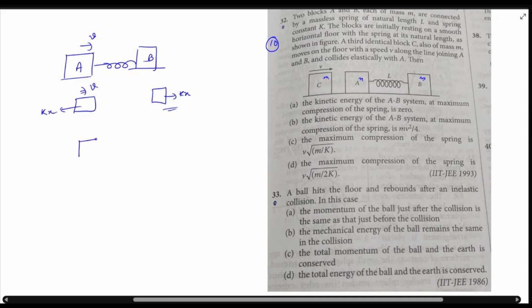And a situation will happen when they start to move with V1, and this also starts to move, let's say, with V1, right? And at this point, what will happen? Again, the force will be acting because this spring is already compressed. So at this point, we can say the x is maximum.